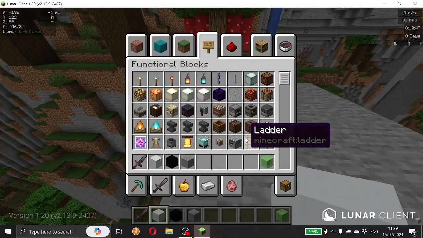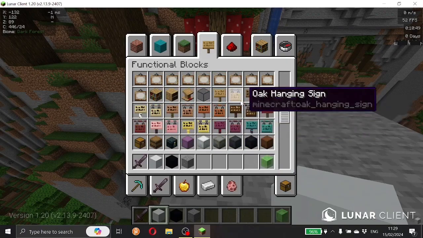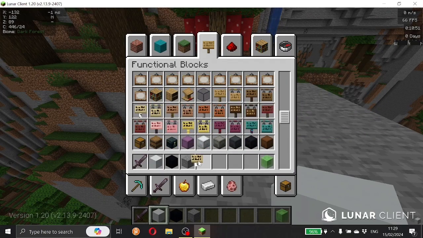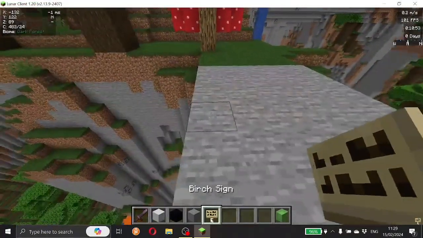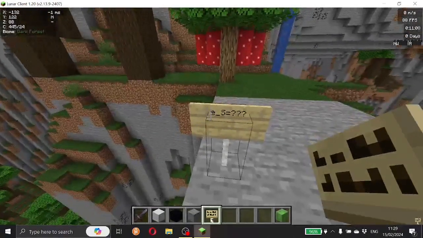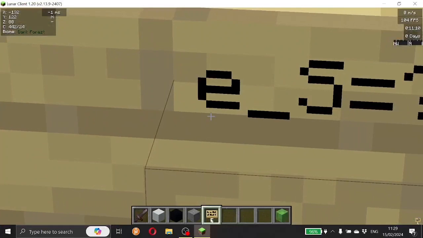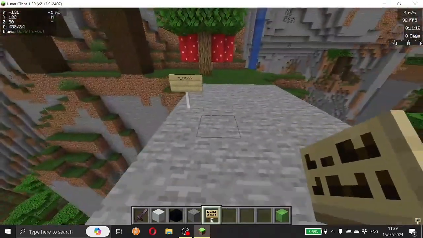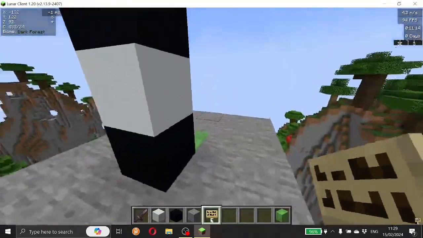So for this particular question, I'm going to use a birch sign because it's easy to see the writing. We are going to have E subscript S equal to, we don't know. Coefficient of restitution is E, and I'm not talking about E in calculus, which is 2.71828, I'm talking about E in mechanics.